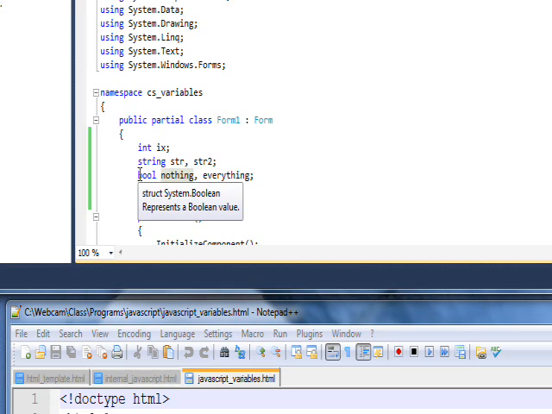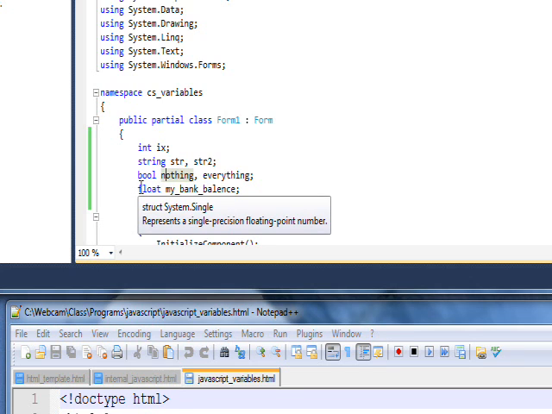The next two variables are bools or booleans, which basically are truth variables. They can only contain one of two key words, true or false. And that's true both in C# and JavaScript. And generally speaking, the true and false are all lowercase letters.